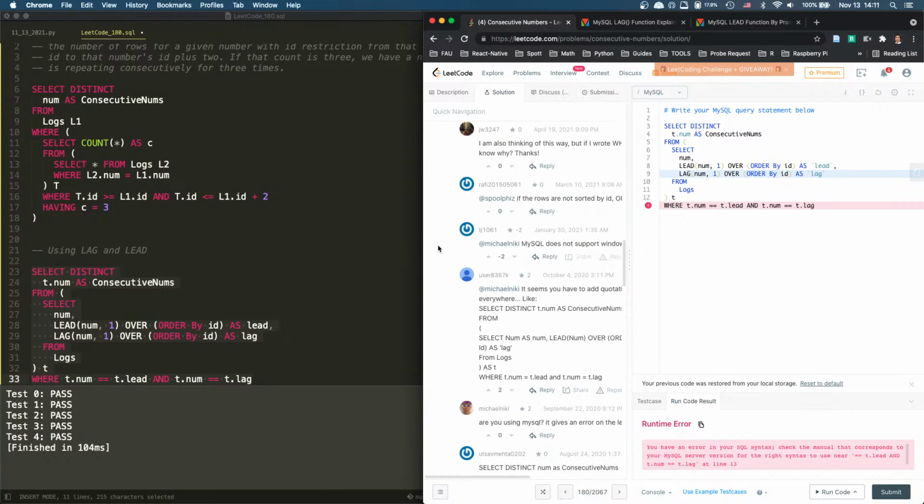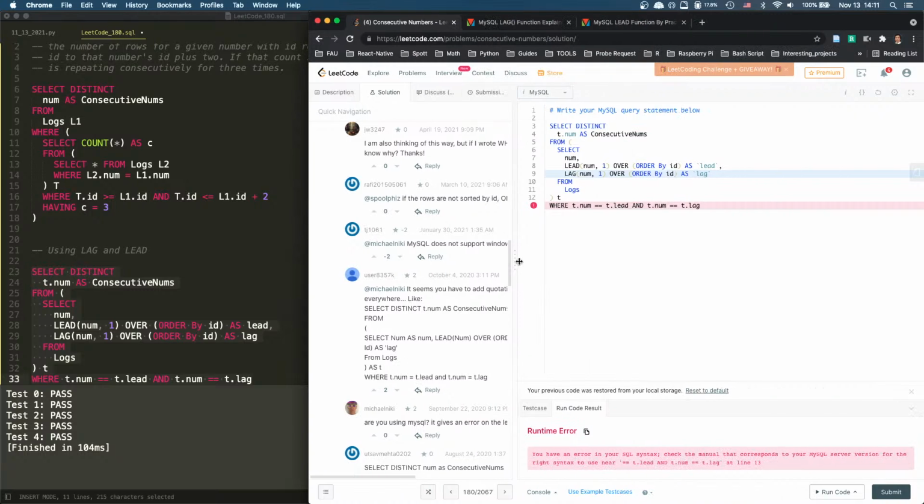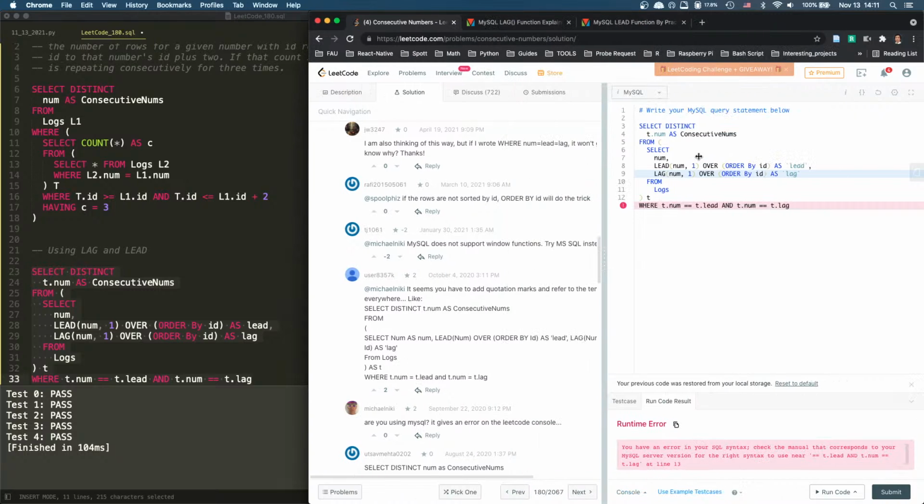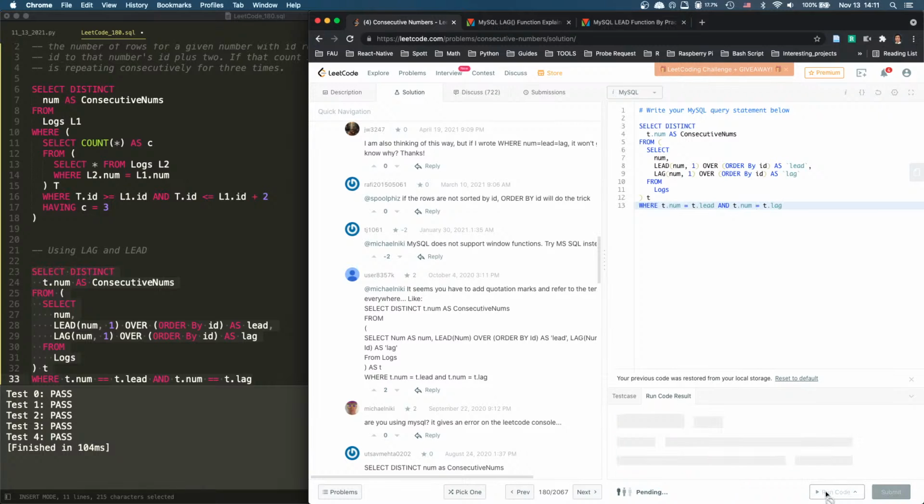What's the difference? Select distinct from select num, lead over order by ID, lag from logs t where t dot num. Oh, equal. Jeez. Come on, man. Equal.